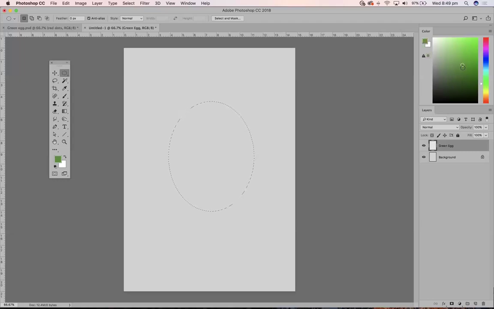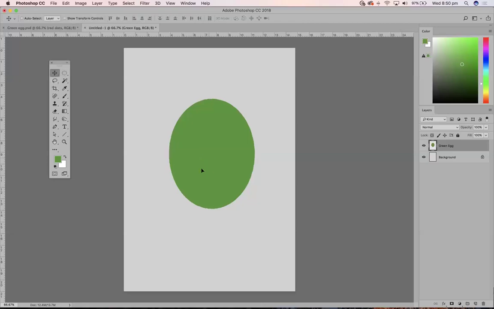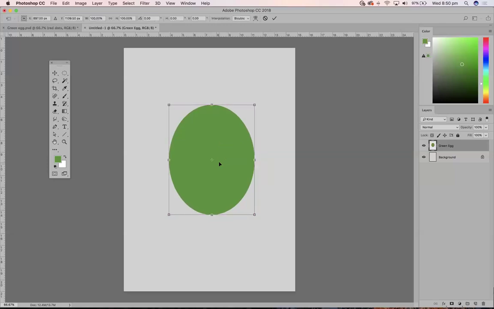So over here, I'm going to choose not a dark green or light green, something in between, something in the middle. So there's my green. There is my selected area. And the shortcut for fill is Alt-Delete on a PC or Option-Delete on a Mac. Now you're thinking, that doesn't look like an egg, and you're right. So I'm just going to deselect that, which is Control-D or Command-D on a Mac. And I'm going to go to the Move tool. And not that I want to move it, I want to actually go Control-T. Now, Control-T is the shortcut for transform.